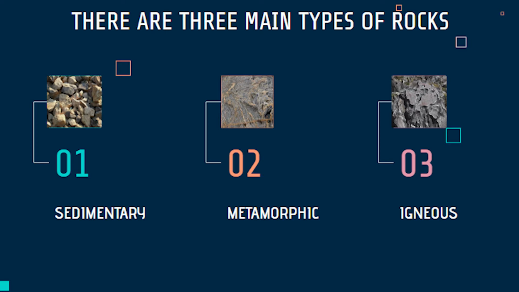It doesn't come in a specific number, it's just how it is on the slide that I'm speaking. So we have number one as being sedimentary, and I have a picture of the type of rock there. It might be a little bit small, don't worry, you'll see examples of the different types of rock soon, but these are some small pictures. You can always Google and look at different pictures that are there.